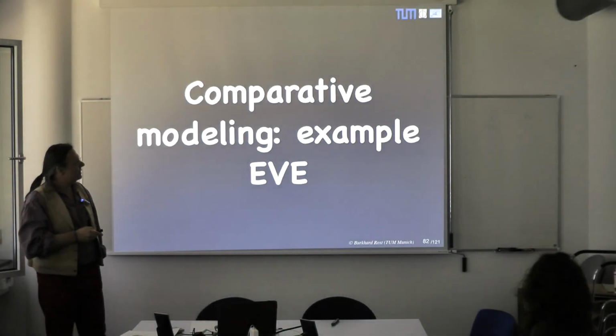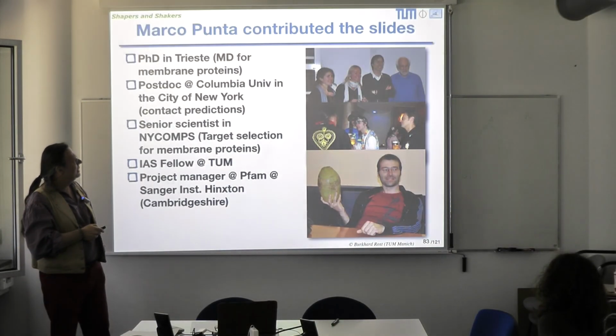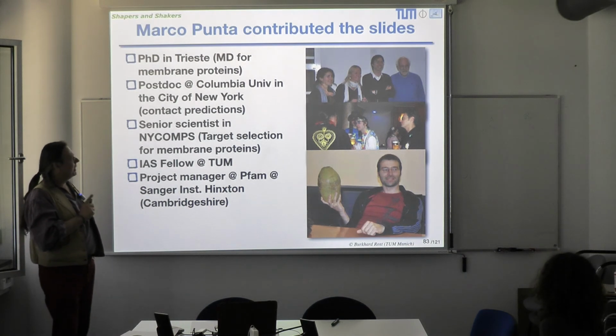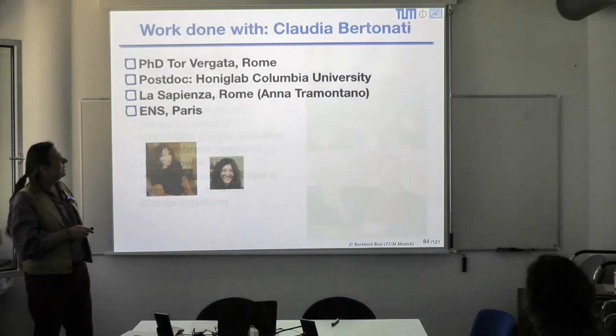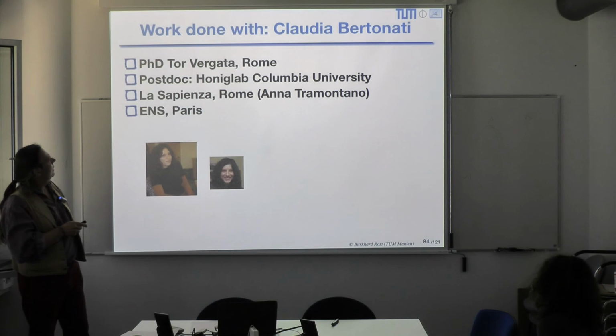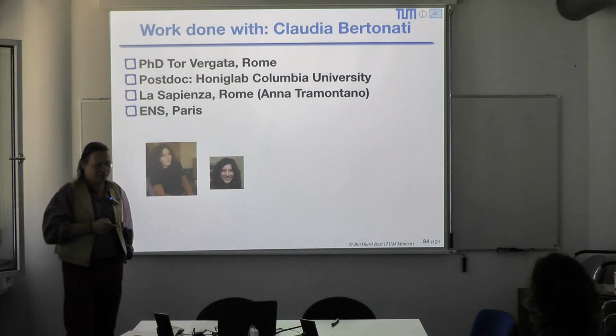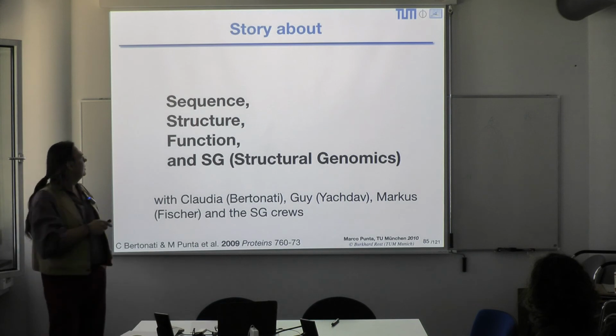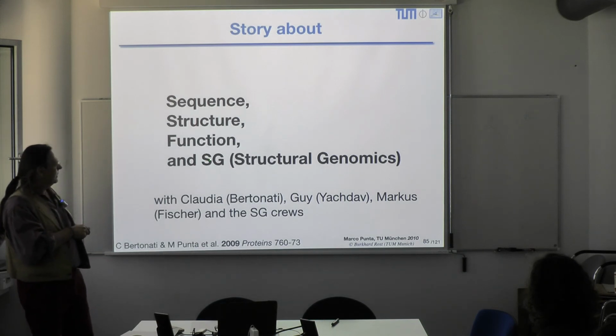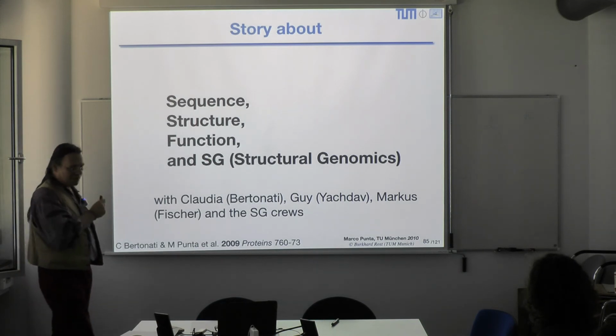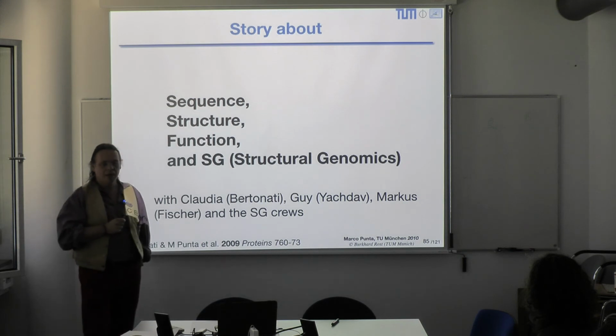The example of Eve. And the example of Eve is a story that, let me just present the part of the story that comes from Marco Punta and Claudia Bertonatti. She's no longer at Sapienza, maybe she's in Paris now, I believe. And it's a story about sequence, structure, and function. It comes from structural genomics, and that in fact is something that I'm going to talk about next Tuesday.